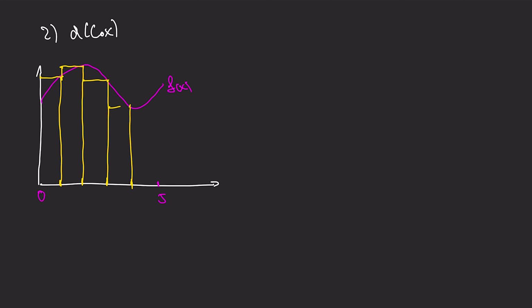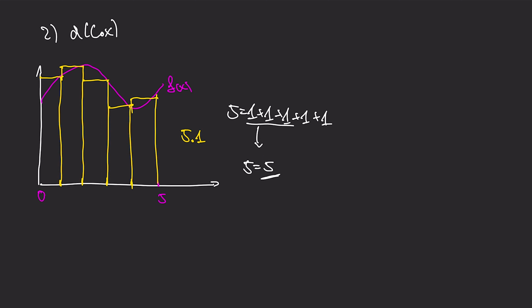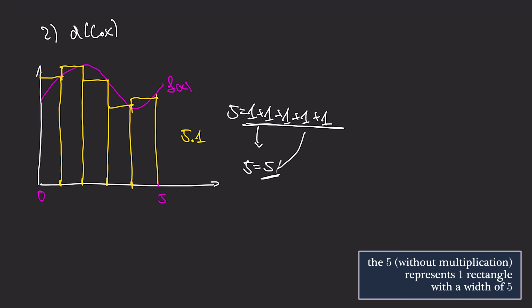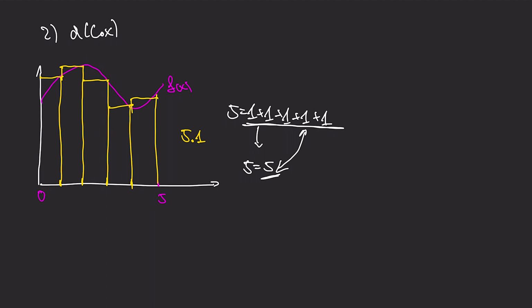And if we wanted to fill it with rectangles, instead of doing 5 times 1, that would mean that we've done from 5 equals 1 plus 1 plus 1 plus 1. We've changed that to 5 equals 5, and that's why it's different. We've got 1s here and we've got 5. We've changed that to 5. And it's times 1. And it's really abstract, but if you understand that, it's really easy.